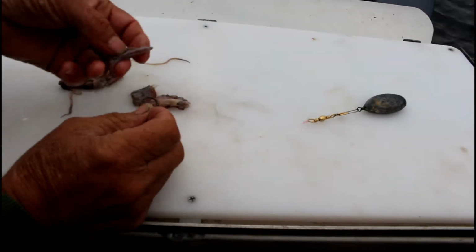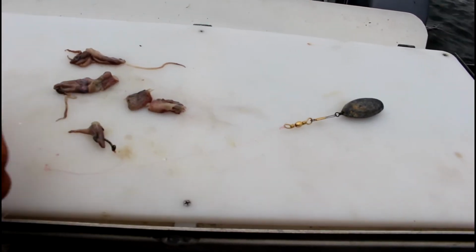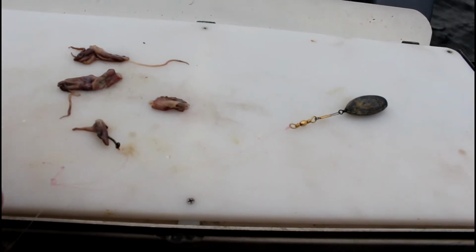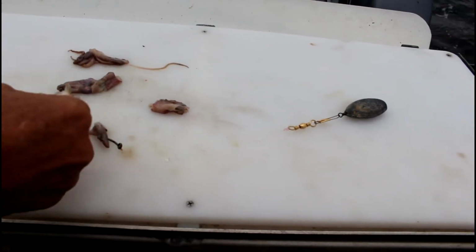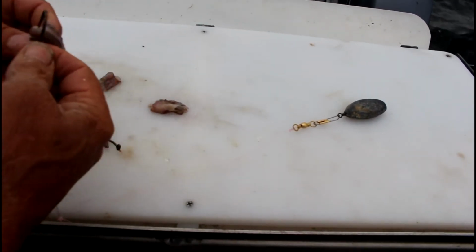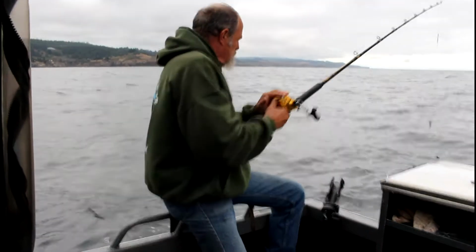Now when you're baiting your hook, nothing fancy, just stick the hook through the bait. You don't have to worry about hiding your hook or anything like that. You just want to hook it on there so it won't come off. And then on my top hook I always put my largest piece. And that's it. Okay, now you just take it and drop it in.